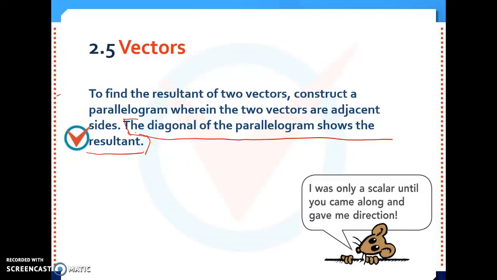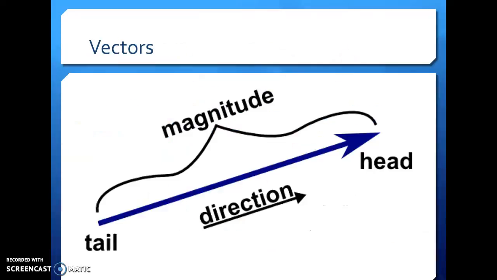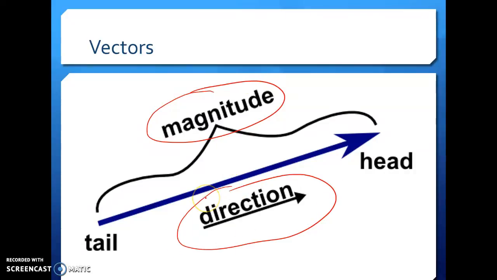Okay, so let's quickly review. Yes, this is review. Vectors show magnitude by their size, and direction tells me this thing is going northeast. And it has a decent sized magnitude because the arrow is large. This, if I drew it again, small magnitude, and it's going southwest. You don't always have to do a cardinal direction. You could just say it's going to the left or to the right, or it's going up or down. Cardinal directions are not mandatory.